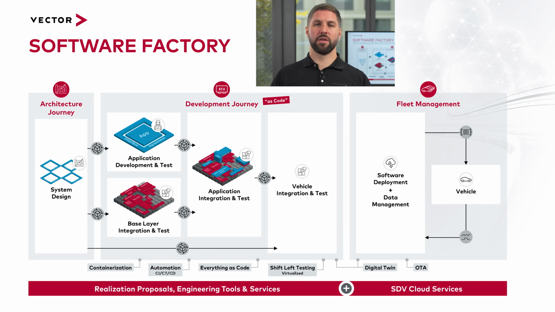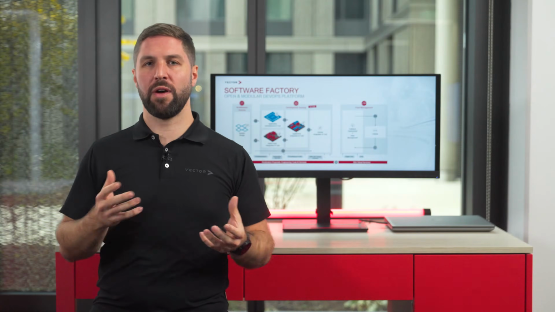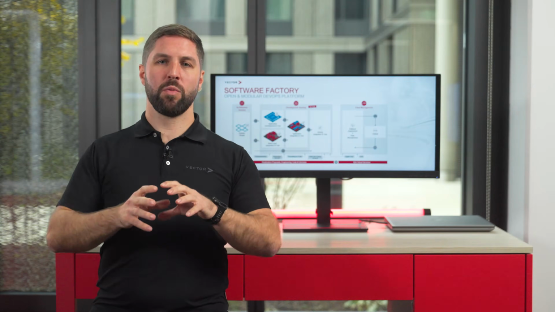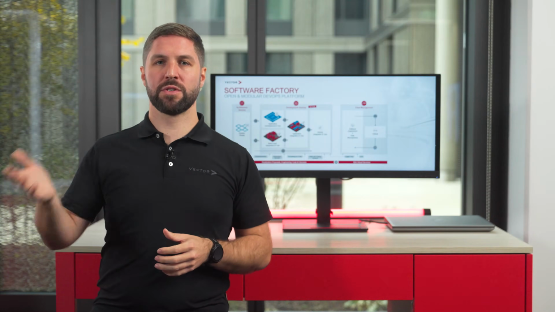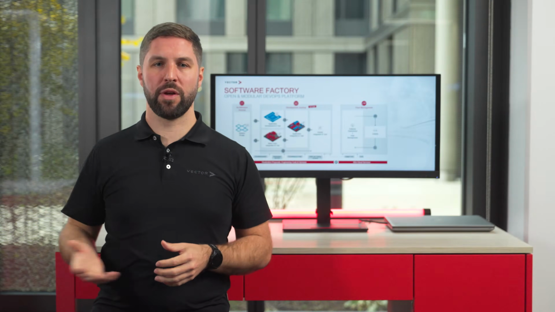The lower aspect, the base software, of course, has a lower cadence of changes. That also means here we want to develop and test in virtual setups. We want to bring it together and then bring it to hardware, test first software in the loop and then hardware in the loop. The principle behind it is called shift-left testing, failing, succeeding as fast as possible.